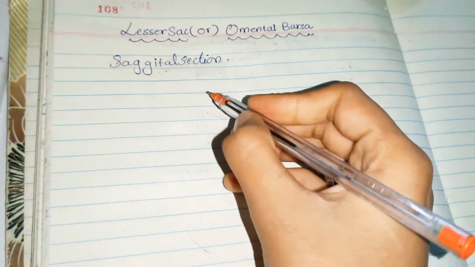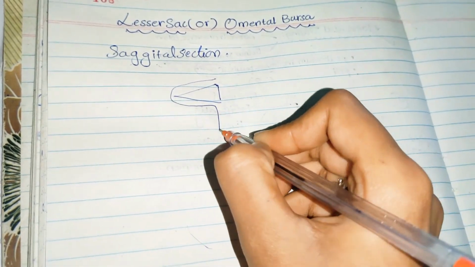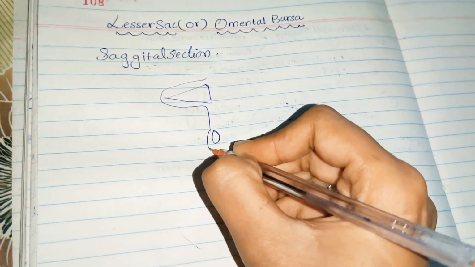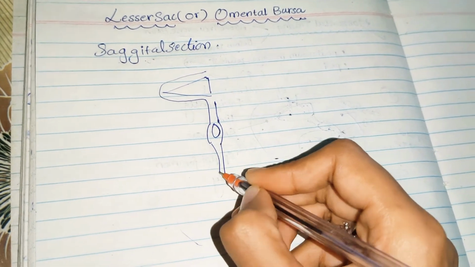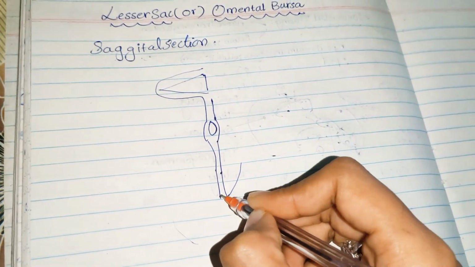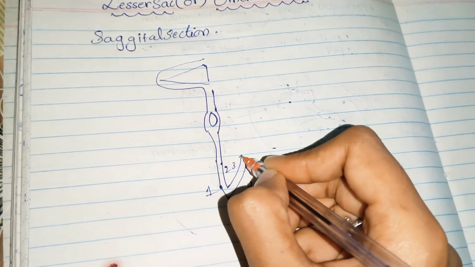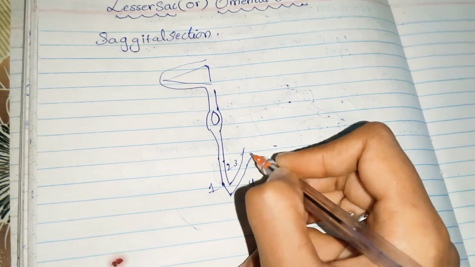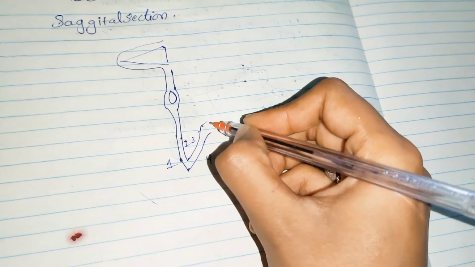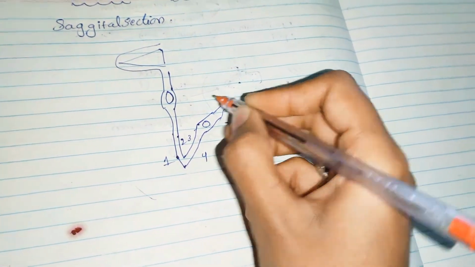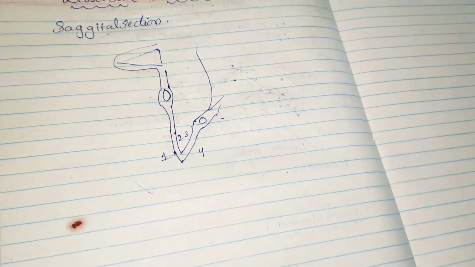So, first, here you will have your liver, right? There will be peritoneum covering it, and here you'll have your stomach, right? So this is the greater omentum. This is its first layer. This is its fourth layer. This is its second layer, third layer, right? And this in turn will continue to form the transverse mesocolon over here like this, right? And this lesser sac will continue like this upward.